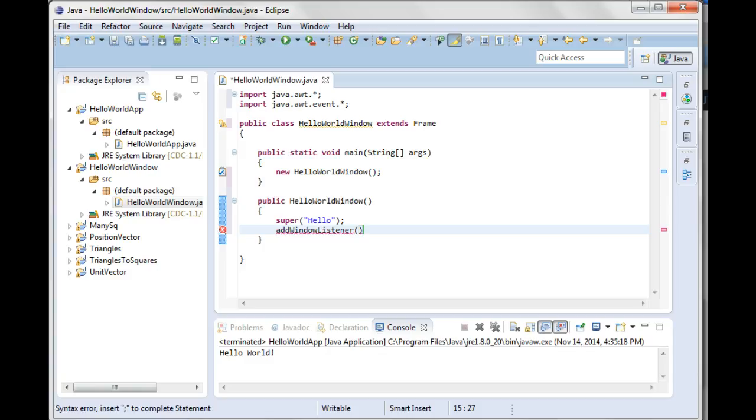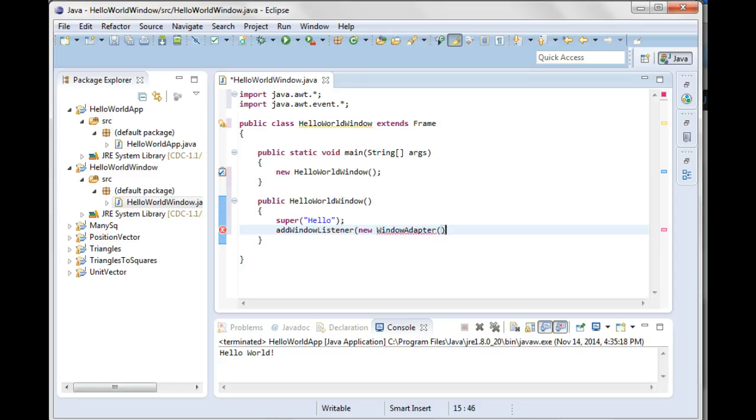What a window listener wants to see as input is the listening object, the object that's going to listen. So what I'm going to do is just create an anonymous one of those. I'm going to say new WindowAdapter.